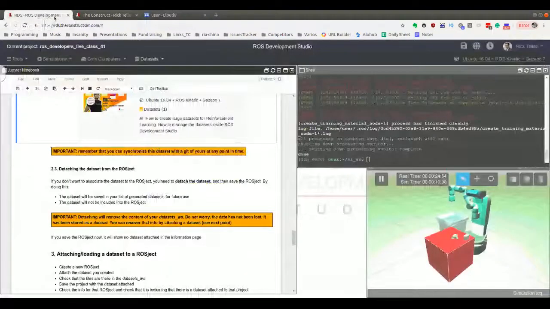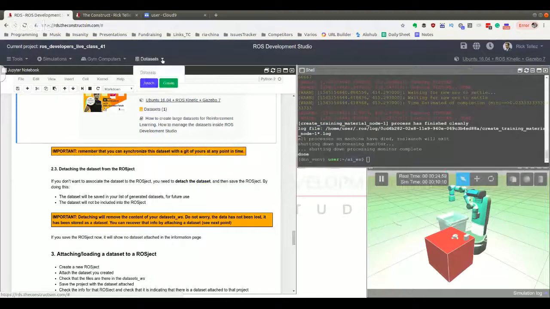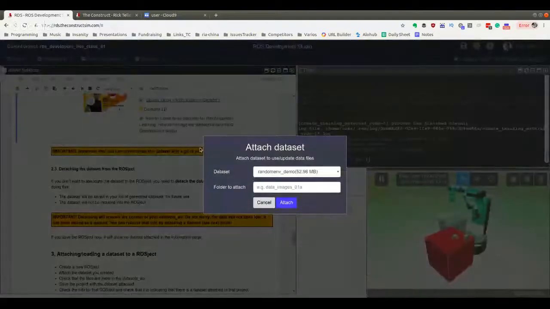So how can we get it back? At any point in time that we open a ROSject, we go to datasets and say, instead of create, we say attach. So we say, hey, let's attach. And then it's going to tell you here a list of all the data sets that you have available, that you have created, even the size of it.